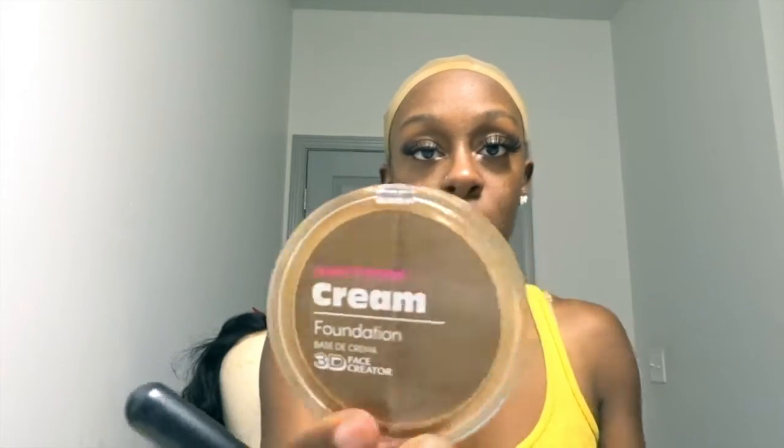Okay, y'all, so I got my cap on, and now I'm about to use some foundation, and this is the foundation that I'm using. And then this is the number. I'm not gonna put it all over simply because it's a 5x5, so I'm not gonna put the foundation everywhere. With this method, I feel like it's just easier, to be honest, especially if I'm in a rush. Not saying I'm in a rush now, but I just do this to make it easier on myself.